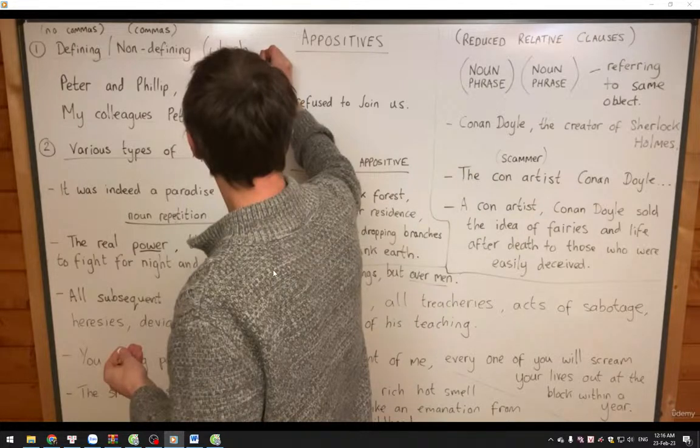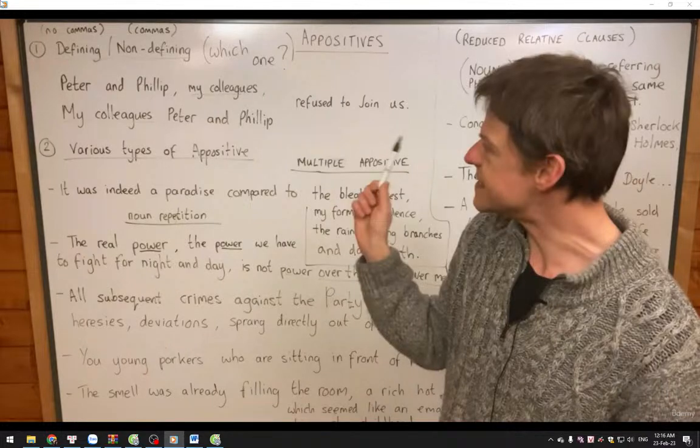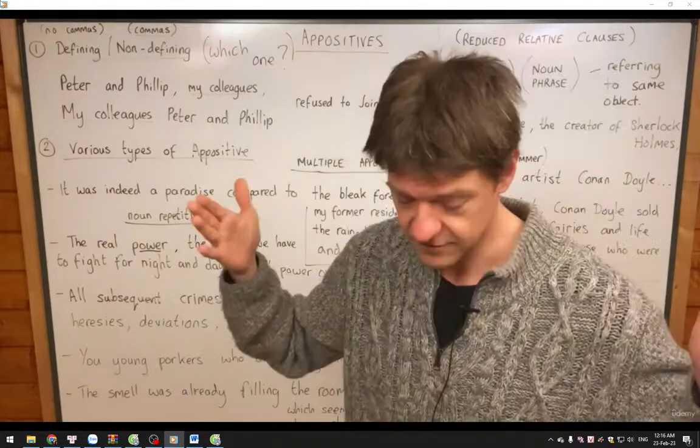And so if I start with Peter and Philip, I am not defining which Peter and Philip when I say my colleagues. And that's why this is a non-defining appositive and it needs commas. I'm not defining which Peter and Philip. I probably only know one Peter and Philip, or it's probably really clear to the other person that these are Peter and Philip that you and I both know. And so that would be non-defining and you'd use commas. But if we swap these guys around and we say my colleagues who were Peter and Philip would be full relative clause, yeah, aren't we defining which one of your colleagues you're talking about? You know, you've probably got many colleagues, more than just Peter and Philip.